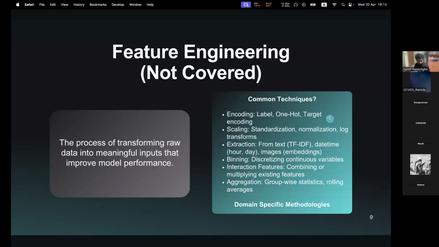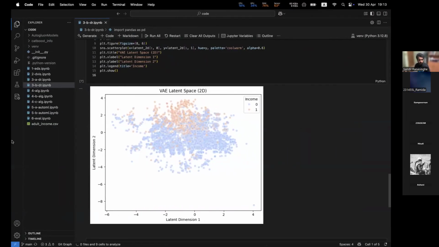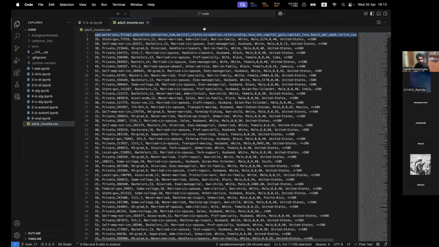Next, I'm just going to briefly touch on feature engineering because I'm not going to cover this in detail in the session. If you look at our data set, we start with these 15 columns. But maybe there are things we can calculate based on these columns that might be good for some models. For example, we can add a new column, age plus education. That would be a very good input that the model would not be able to understand otherwise, because having a high school education only at age 17 could mean a completely different thing from having a high school education only at age 30. So that might be a good input for a certain model.